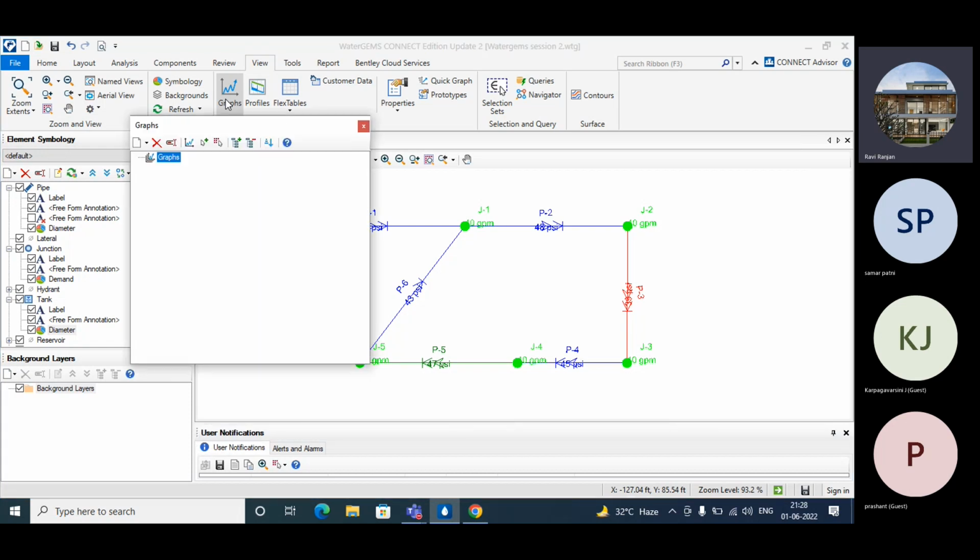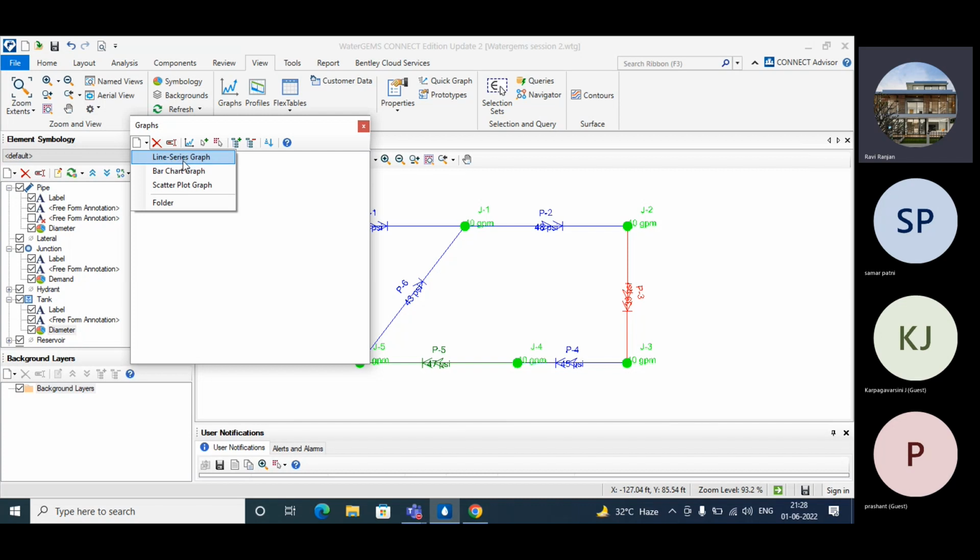When you click on Graph, we get a dialog box with options to add new, delete, rename, view, add to graph, or select in a draw. So what we have to do is create a new one.